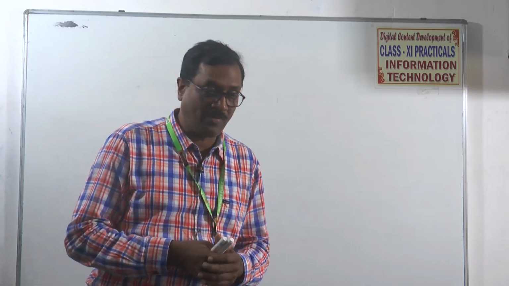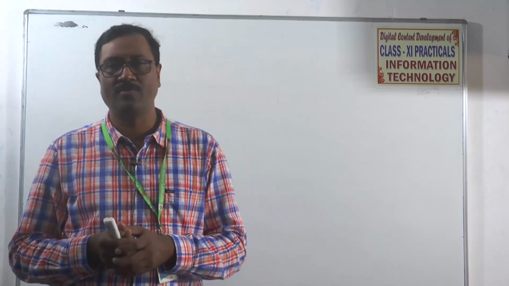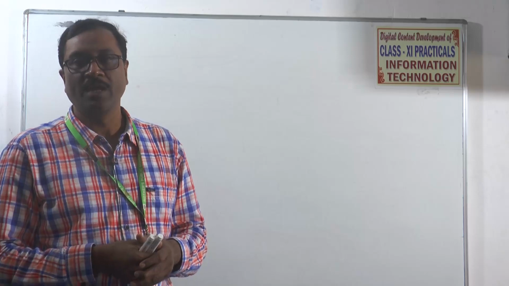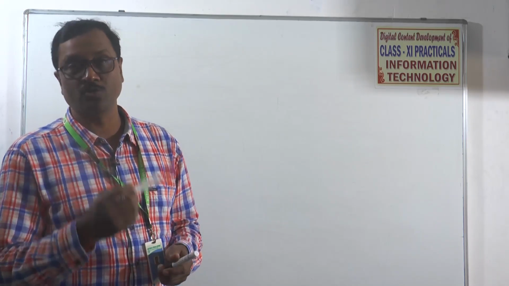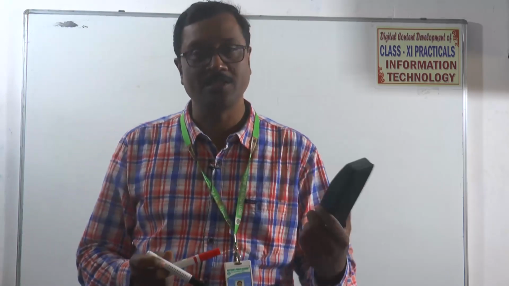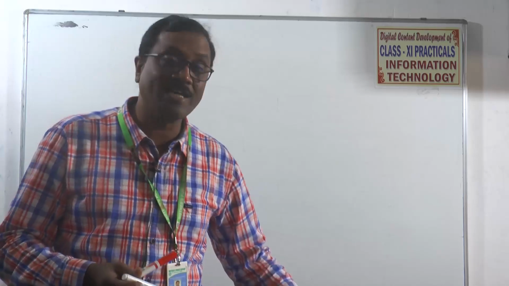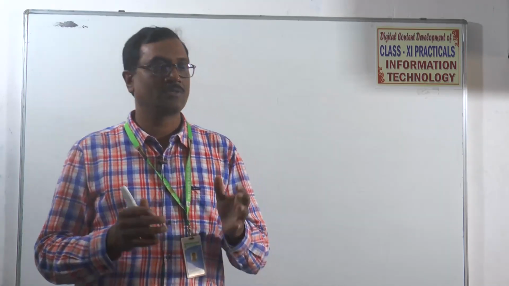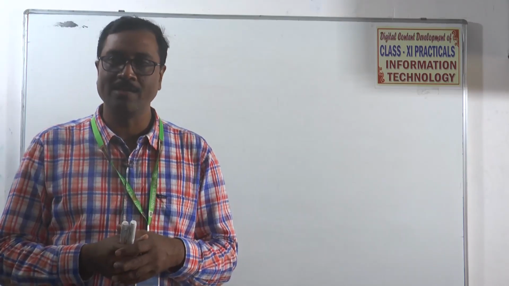Object means, if I explain what we mean by an object, in our day-to-day life, everywhere around us, we can see objects. This marker is one object, the duster is also one object, the shirt is also an object, the chair is one object. So each and everything is an object. Perhaps due to that, the name of this language is like that.